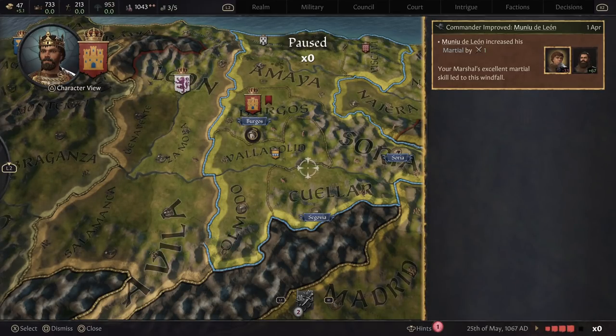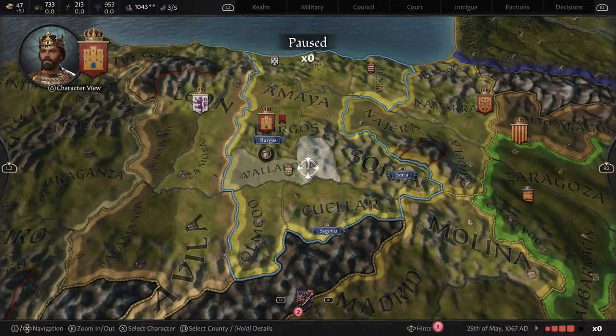So because we have our marshal doing this task, and our marshal is really, really good, their skill rating affects how successful they are at that mission. And because he's so good, he increased the marshal ability of one of our commanders. So that's one bonus. He trained him.